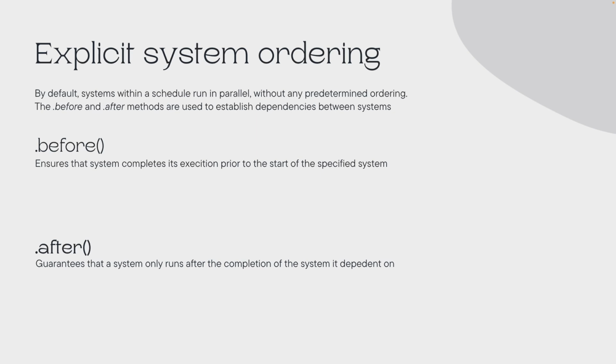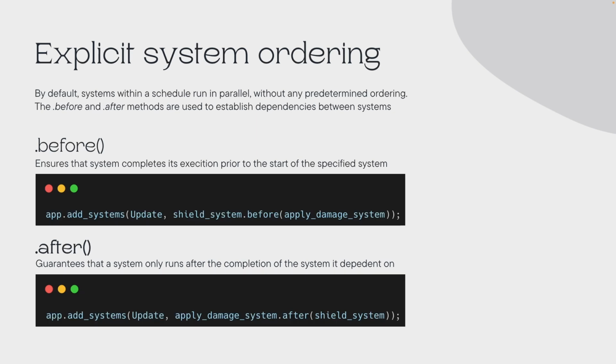They would expect their health to drop and then the shield to kick in, but it didn't. So what do we need to do as a developer to ensure that behavior happened? Add systems to update using the same add system API, but when we add the system, say .before apply damage system to whatever shield system we had. Thus, we would see the shields and the spaceship would never take damage 2 frames in a row without the shield system having a chance to run.